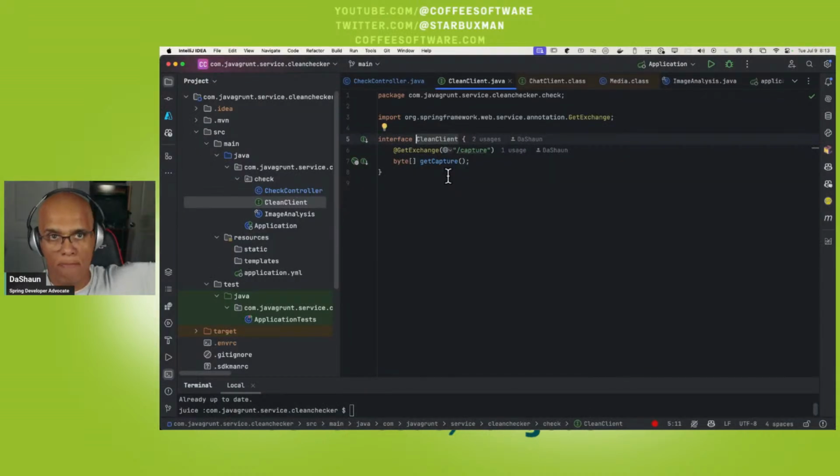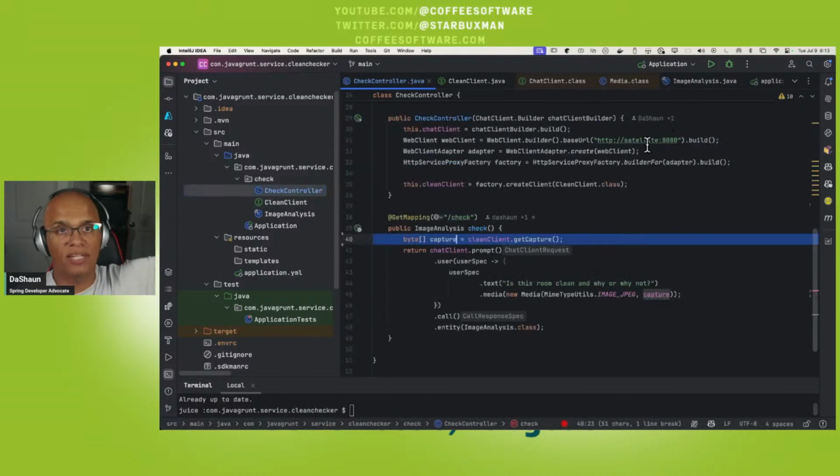So hopefully that answered the question on how I did the image. There's a service back there that's running on another computer, a satellite in this case. And what we're doing here in this clean checker service is we're saying, hey, go get the current image from that other machine. This is a trivial, funny story to tell. But the idea here is we've got devices, and we're going to have all of these edge cases, Spring Boot running on all of these devices, on radio towers, on buildings, on farms, in forests. And we're going to ask those devices for images, and then we're going to be able to do some things with them.